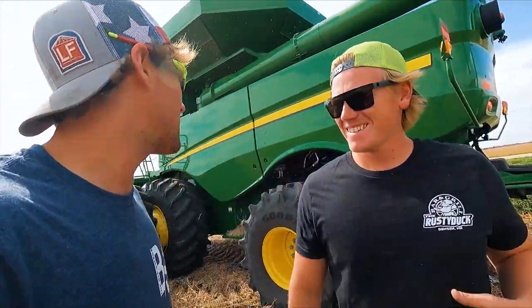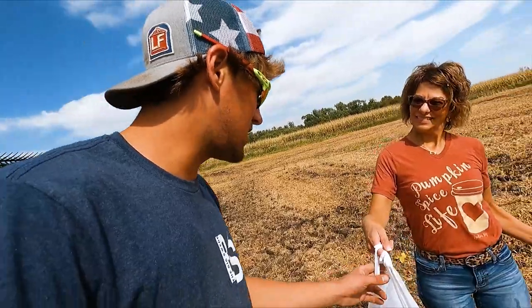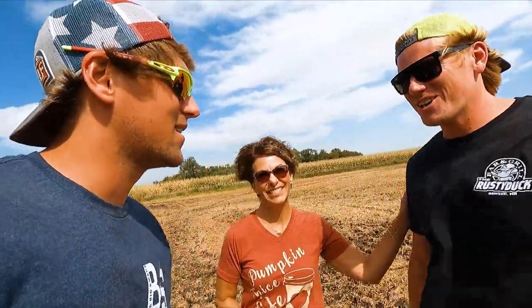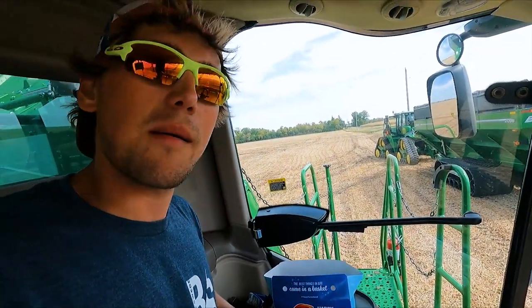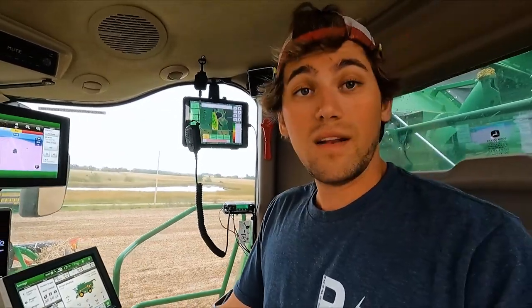We got food! They thought I was joking about the dinner break. He's got to run with the unload auger folded out a little bit otherwise it hits the reel. Dairy Queen, huh? She made burgers on the grill — she gave me three. Special treatment for you. We need that porta potty. You know, farmers' wives — they're more than just pretty, they keep everything going behind the scenes. Thank you to all the farm wives out there. Well, I think we've eaten all the beans that were questionable.